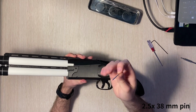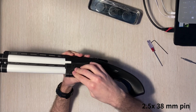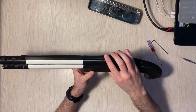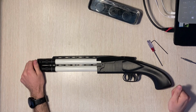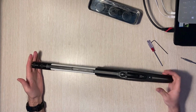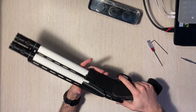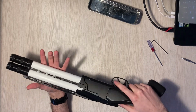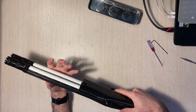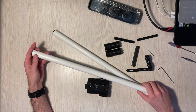Mine is a little bit undersized because I need to take this apart to show you how to assemble the big barrel, but this is it. This is how you assemble your short version. So again, you can make sure that everything works fine. The barrel latch, the safety, your triggers inside. So it works the same with the bigger barrels.